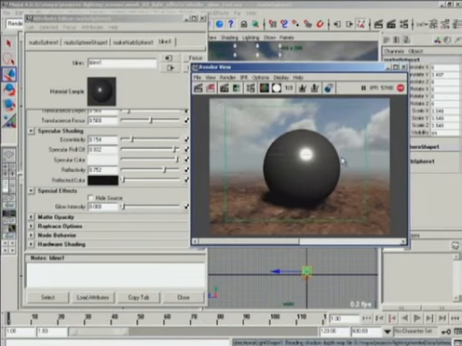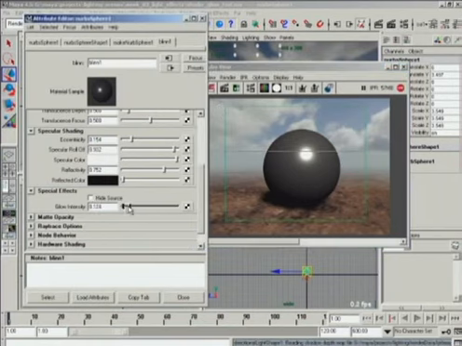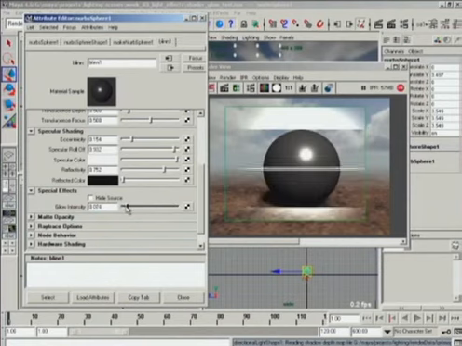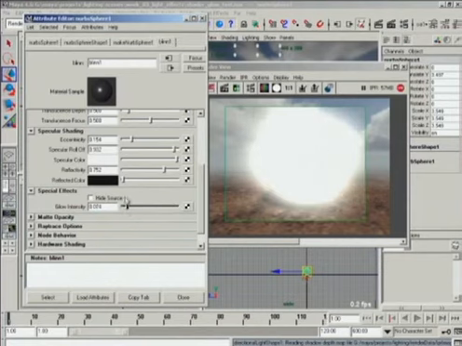Pick our region to tune. And then we can start pulling up the glow intensity. And then you can see we've got a glow coming off of this sphere.